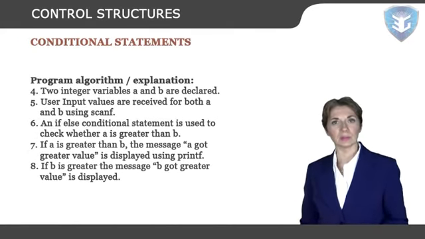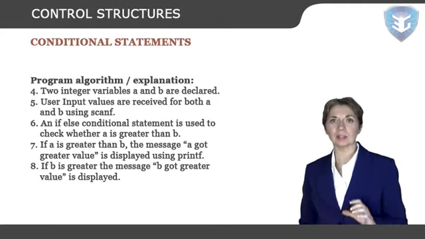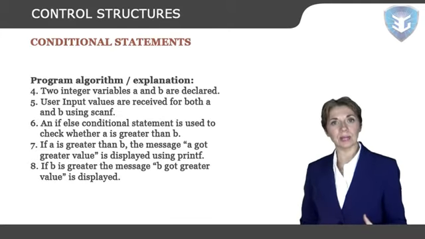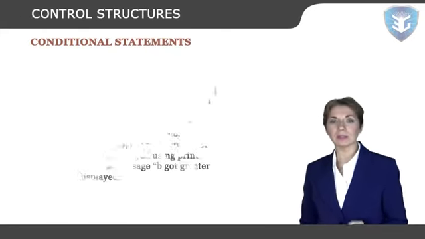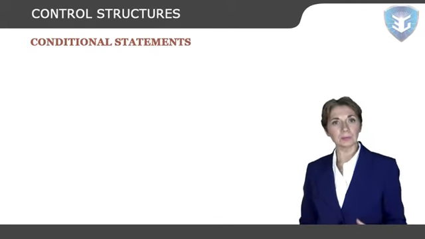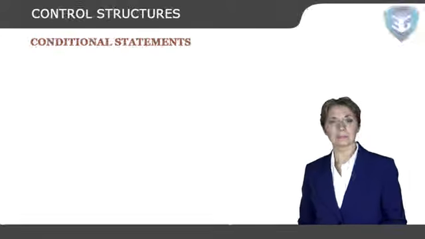Two integer variables A and B are declared. User input values are received for both A and B using scanf. An if-else conditional statement is used to check whether A is greater than B. If A is greater than B, the message "A got greater value" is displayed using printf. If B is greater, the message "B got greater value" is displayed. Output is shown on the screen.